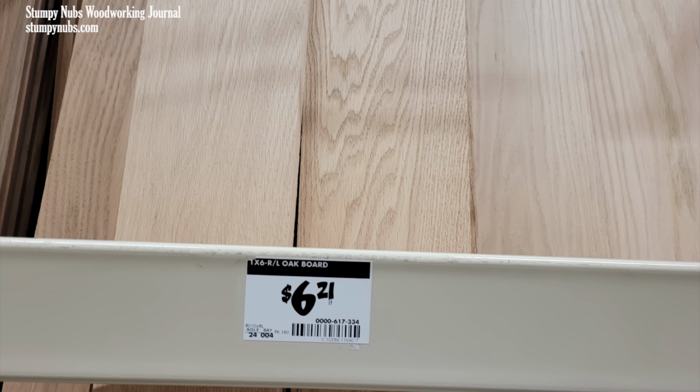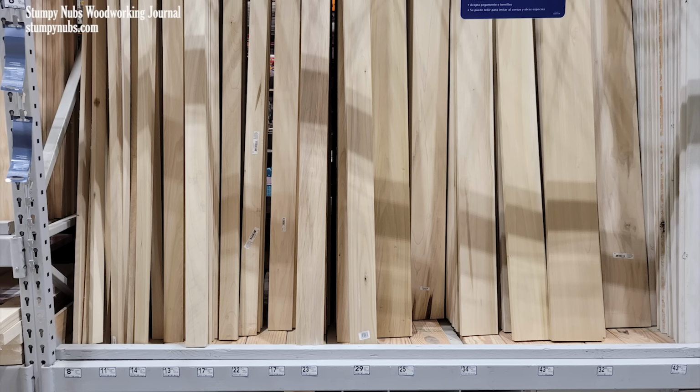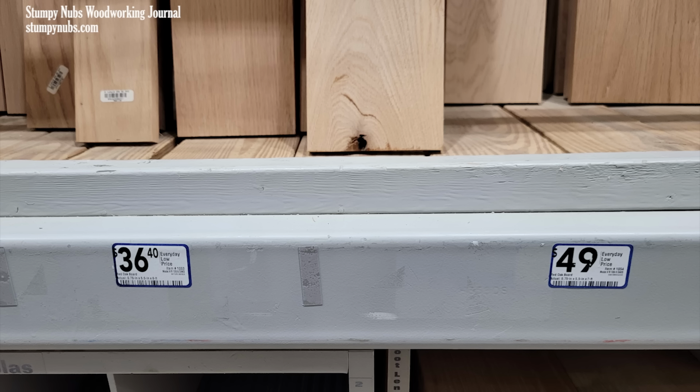Home Depot's 6-inch red oak boards work out to about $12.50 per board foot right now. Granted, it's surfaced on 4 sides and relatively knot-free, and we are looking at the jacked-up prices we've been seeing these days, but I'd expect to pay less than half that at a hardwood dealer, even if they surfaced it for me. My local Lowe's sells only oak and poplar, and only by the full board rather than by the linear foot. So if you do the math, their 6-inch oak works out to about $12.50 per board foot as well, same as Home Depot.